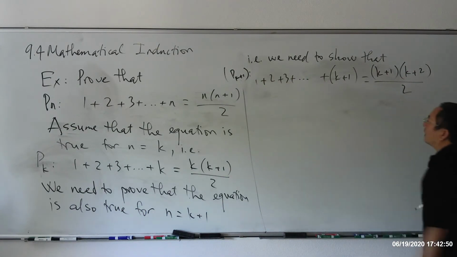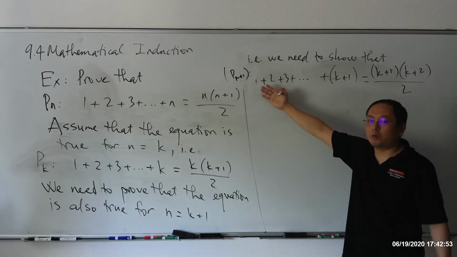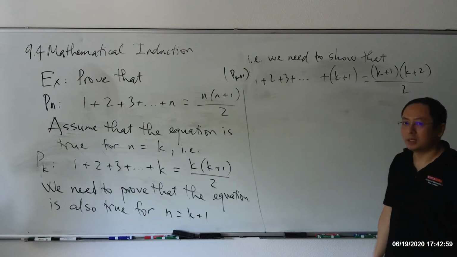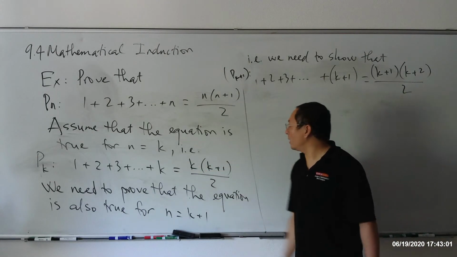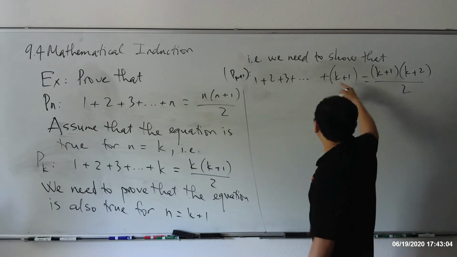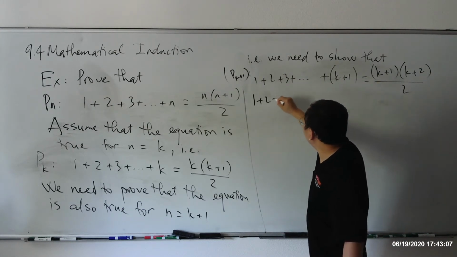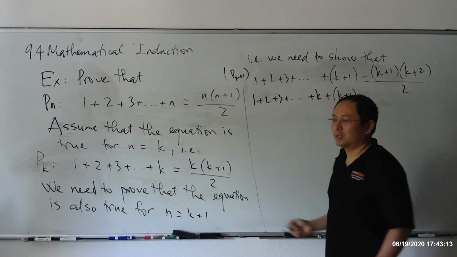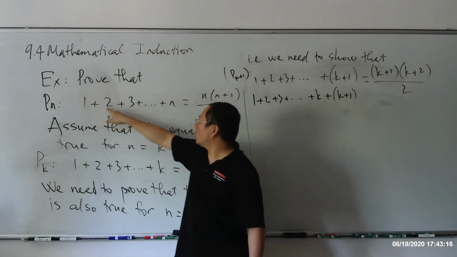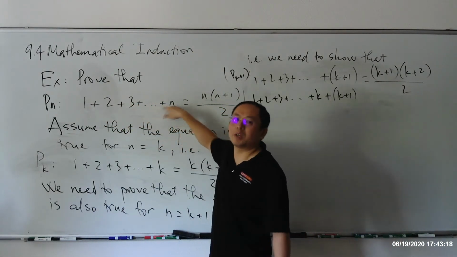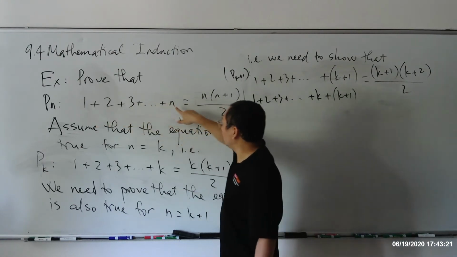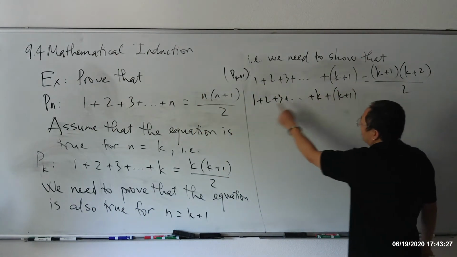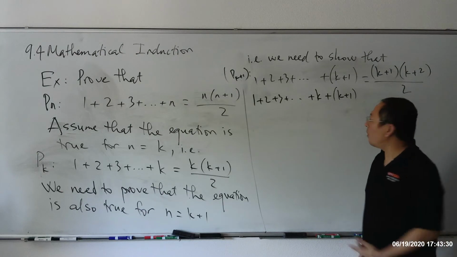So how do we prove Pk plus 1 is also true? In other words, how do we prove that the sum from 1 to k plus 1 equals k plus 1 times k plus 2 over 2? We've got to use the assumption that we have right here for Pk. We know the sum from 1 to k plus 1 is really the sum of 1 plus 2 plus 3 plus all the way to k, and then plus k plus 1, right? The sum from 1 to 100 is 1 plus 2 plus 3 plus 4 all the way to 99 and plus 100. The sum from 1 to 50 is the sum from 1 to 49 and plus 50. So the sum from 1 to k plus 1 is the sum from 1 to k plus k plus 1. Why do we need that?